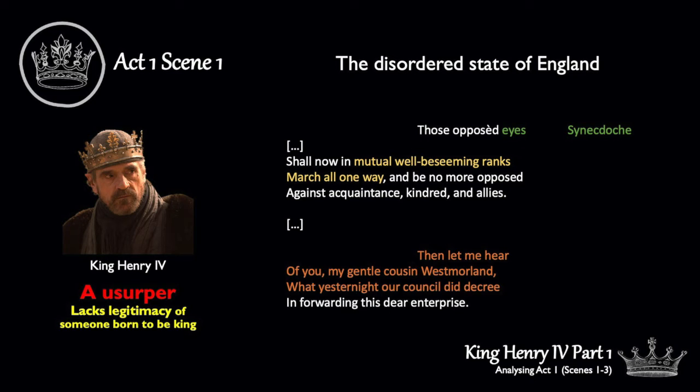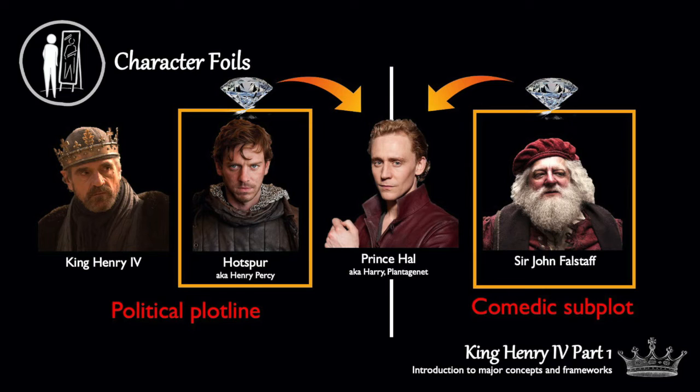But King Henry is an older man. He can no longer go in and fight and lead armies into battle the way that he used to. There's all this chaos going on, and he needs a noble warrior willing to fight in his name. And it looks like he may have found exactly what he needs in Henry Percy, who is nicknamed Hotspur. And it is here that we're introduced to the first of our foils, our political foil.